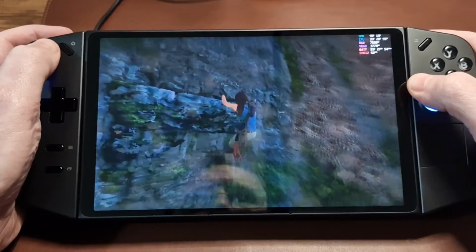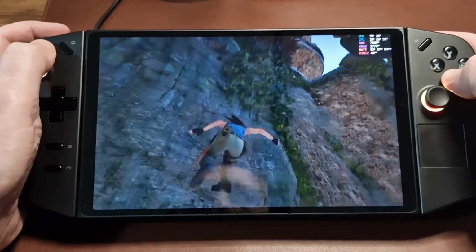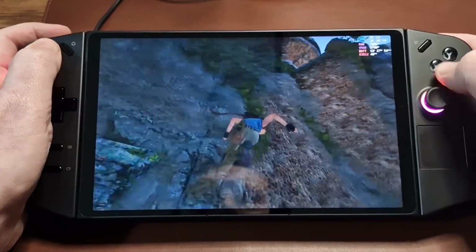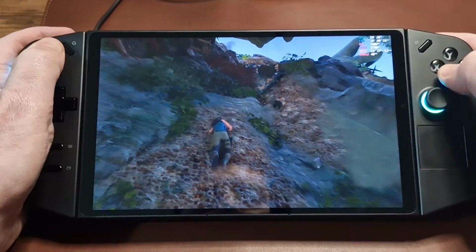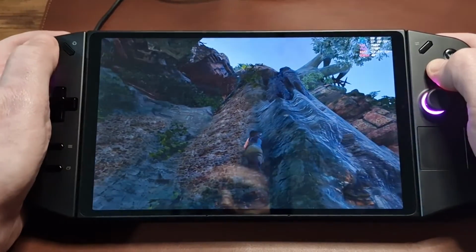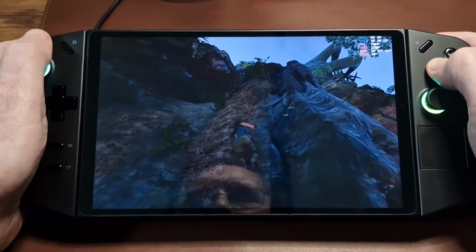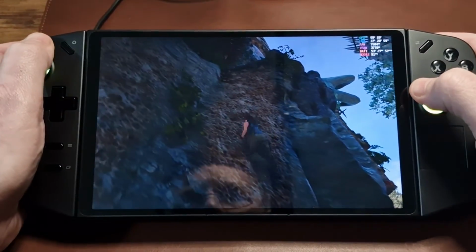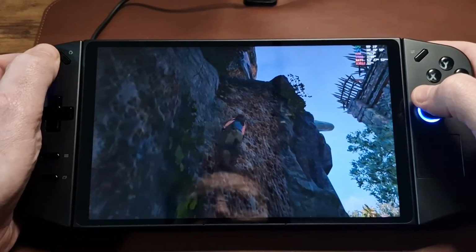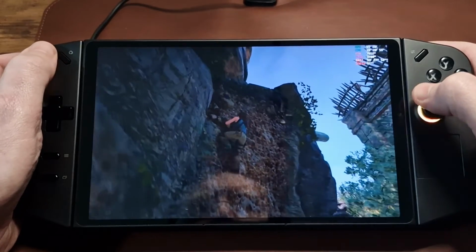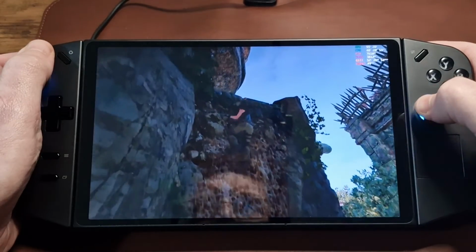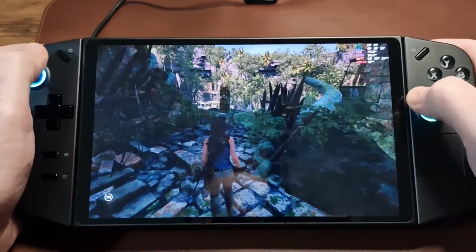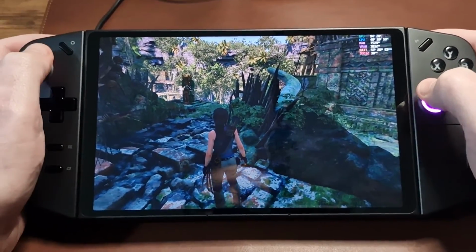Slowly. Well, look at that. I managed to solve a puzzle without looking up Google.